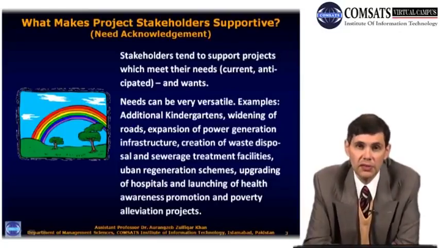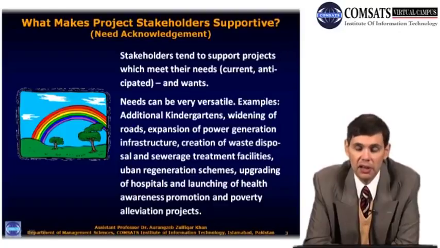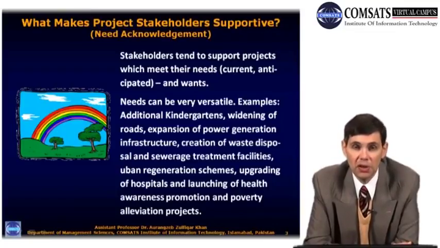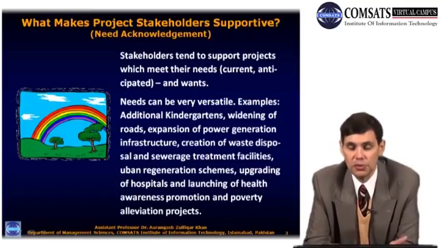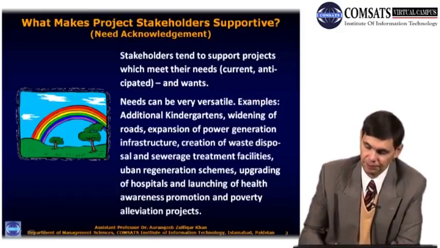We can want all kinds of things. We can want a 5-star luxury hotel, a huge shopping mall, the tallest building in the world, the longest bridge in the world. If this is something we want and the project is going to fulfill that, then stakeholders would tend to support such projects.